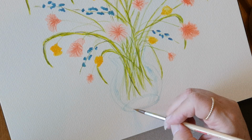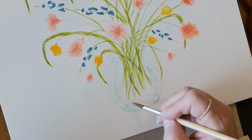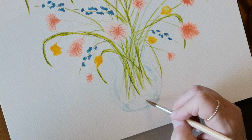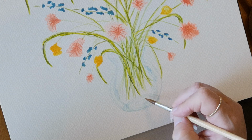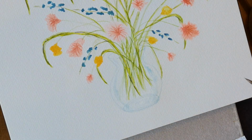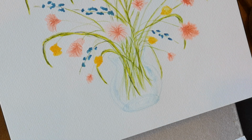Okay, and I'll just do a little here. This is a hand blown vase, so then you should have these marks in underneath it here. Something like that anyway. All right, am I satisfied with this? I think I am. Okay.